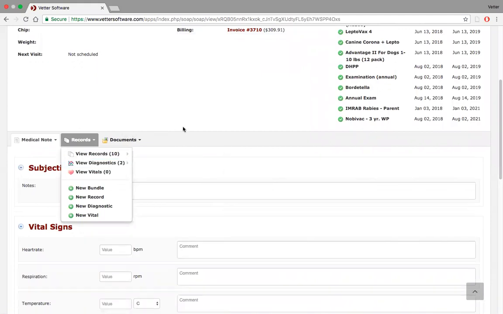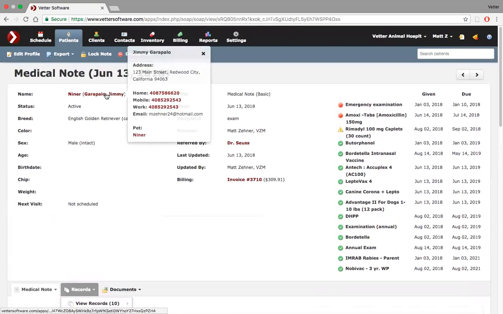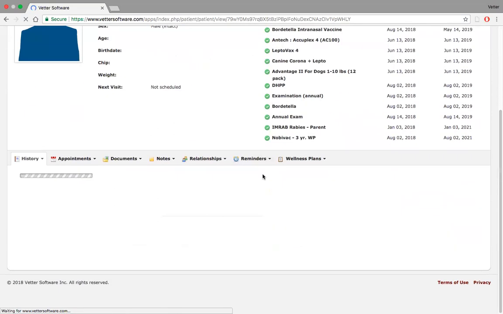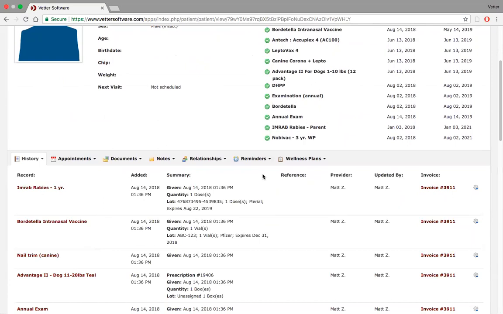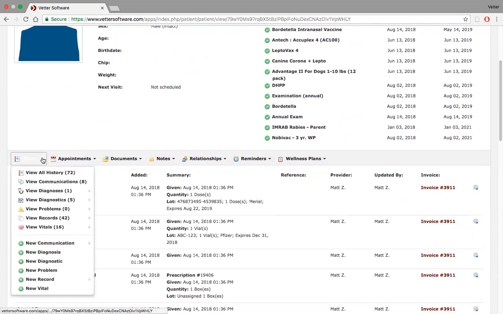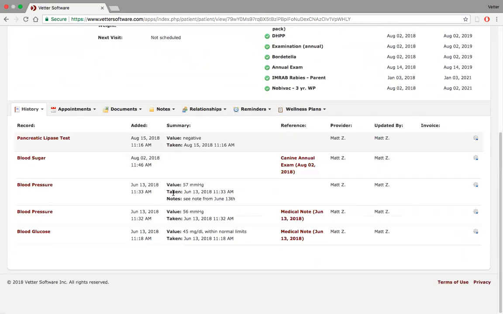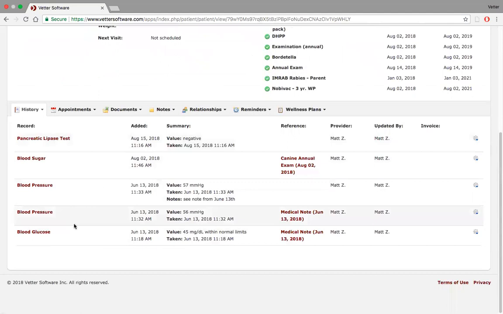Also, it's going to show then in the patient record. And I don't want to be a broken record, but you've heard me harp on this: as much as humanly possible, add your findings from the medical note. Why? Because if I view these 6 months later, it's kind of like, where did this blood glucose level come from? Oh, it came from this medical note on June 13th. I then access this note right away.